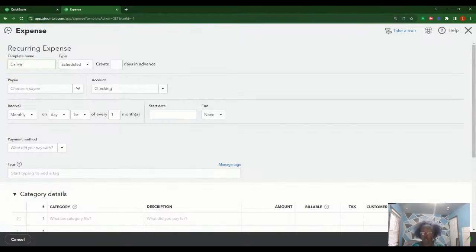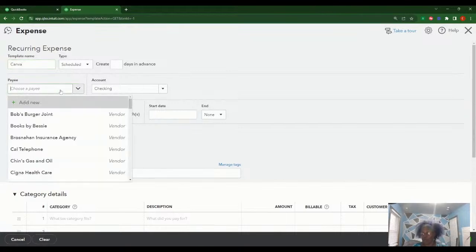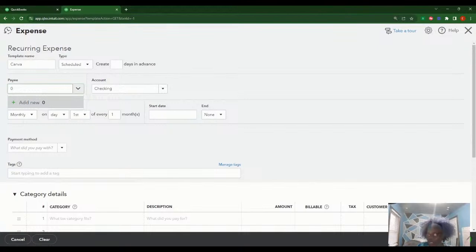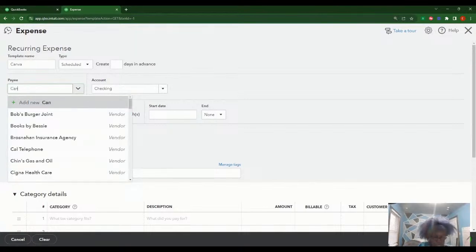So for me, all my expenses go through my PayPal card. All my expenses, it doesn't matter what it is, I use my PayPal card to pay for my expenses. My income comes into a different account, and then I disperse it. This is in line with the Profit First model. That's how I do it. So I put Canva and I put the payee, and I might have to set up this one inside of this one.